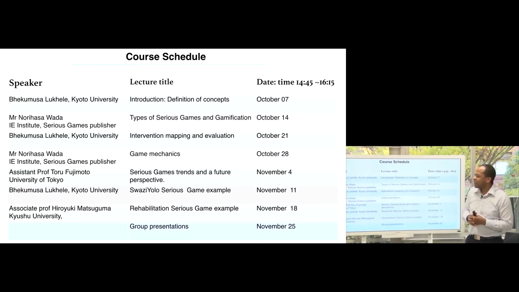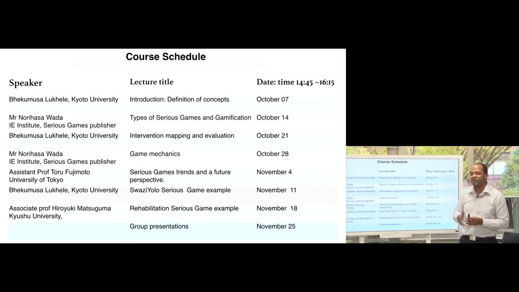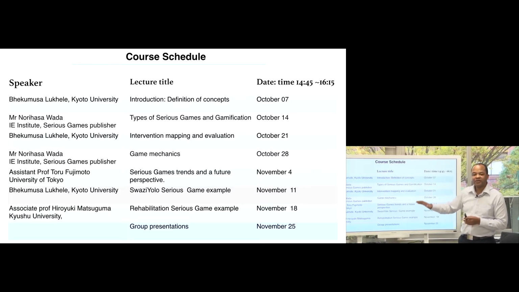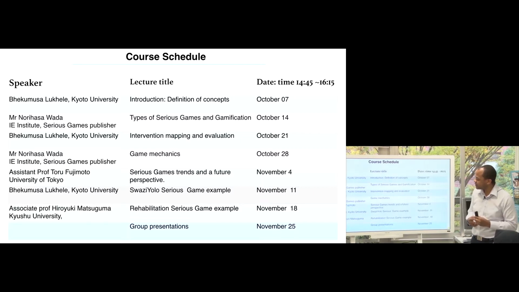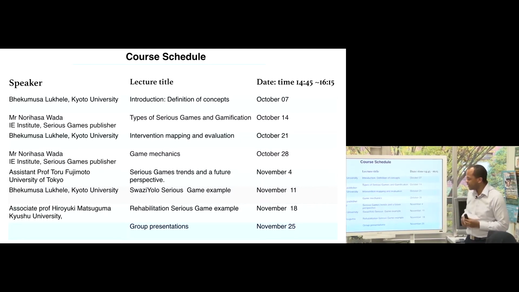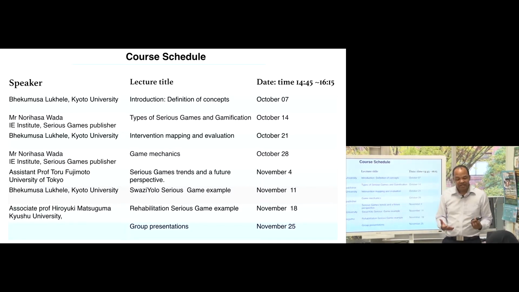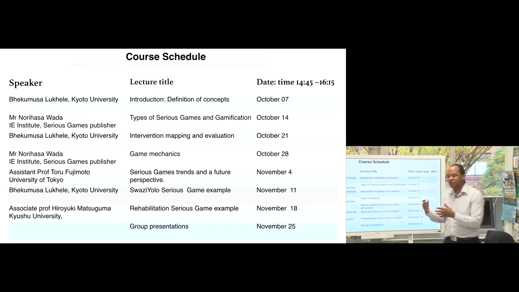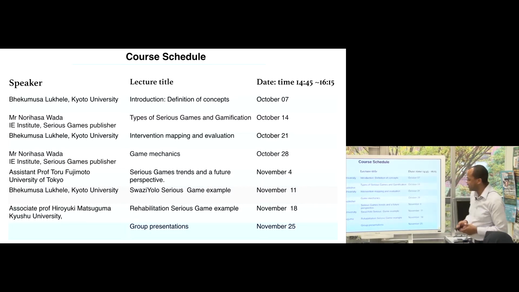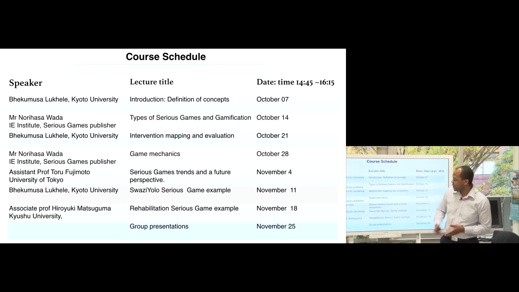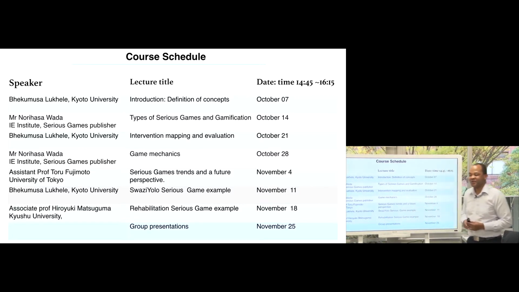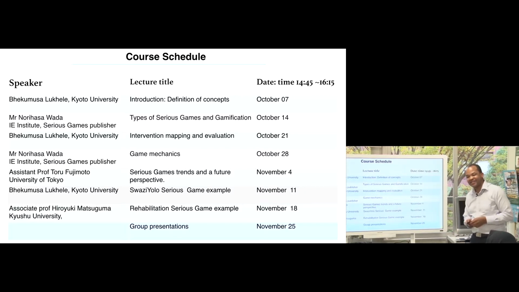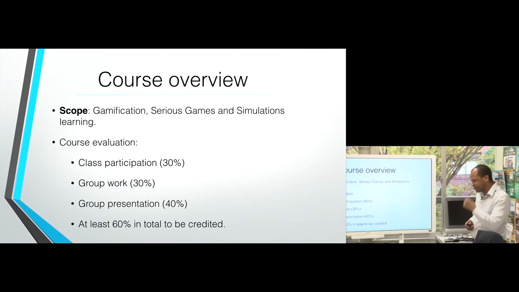And then also there's Assistant Professor Fujimoto from the University of Tokyo. He is one of the founders of a serious games organization in Japan, one of the first. So he'll also come in to share with us his perspective on trends and where he sees the industry in Japan and globally. And then also I will share with you an intervention called Swaziolo that we have created together with experts in a developing company that tries to solve the problem that I identified earlier on. And then also we have Associate Professor Matsuguma from Kyushu University. He will share a lot about rehabilitation games. So please look forward to the next coming lectures. I hope you will enjoy them as I have enjoyed over the past few years.